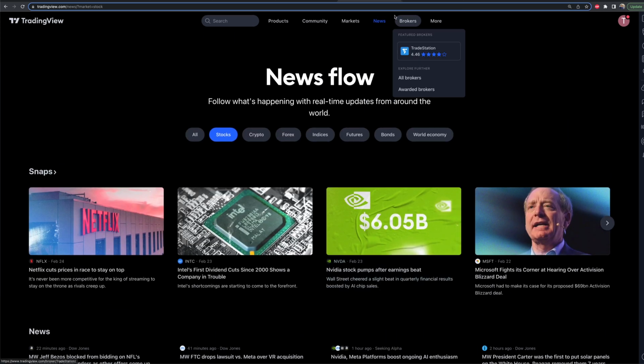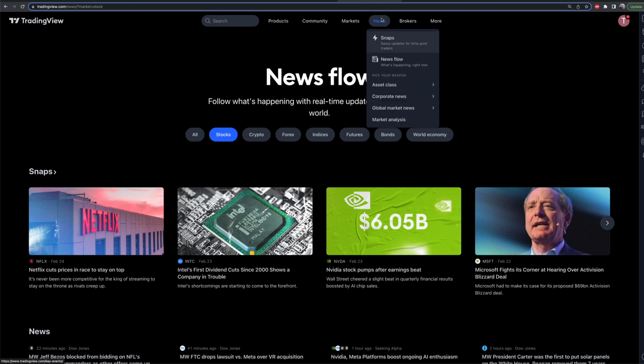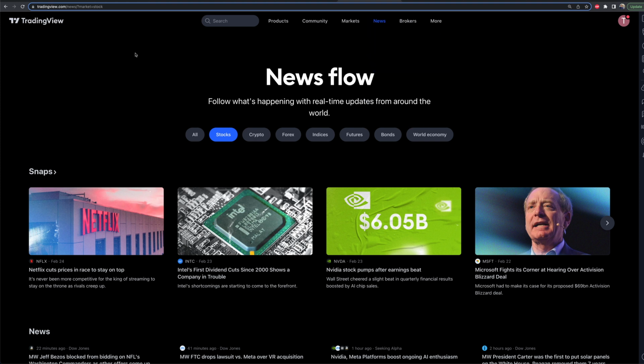Now, if I dive deeper into this, there are all those different news flow features you have access to. This is pretty useful, because if you're someone who doesn't want to pay for some of these other news streaming services, and you don't need to be updated with second-by-second news the second it comes out, this is going to be enough in terms of understanding what's going on in the markets and so forth.